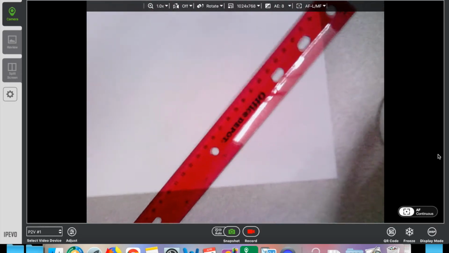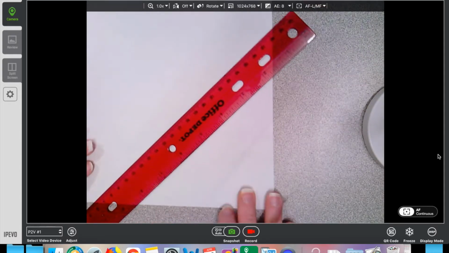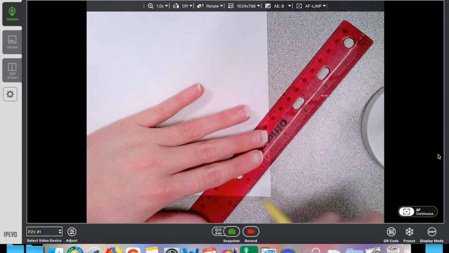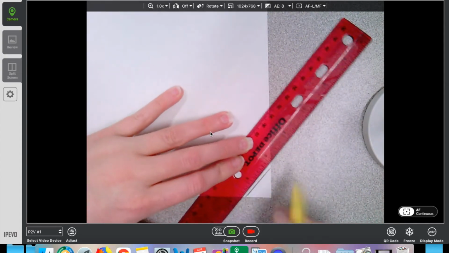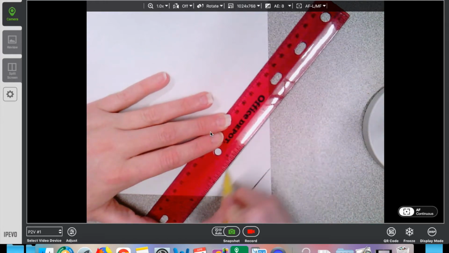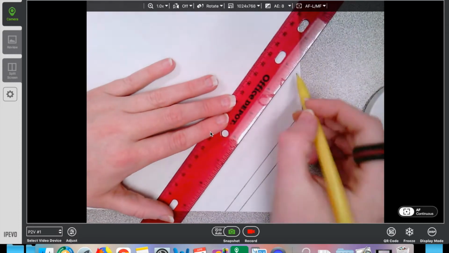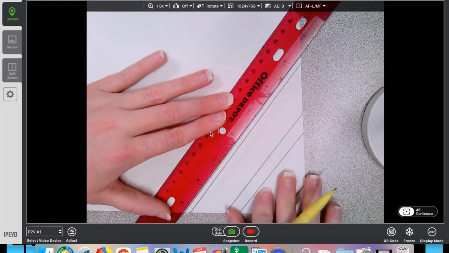So I'm going to look at the parallel line first. Actually, I'm going to go with diagonals. So you can do, let me see if I can zoom this out some. So with your computer paper, you can do diagonals. You need at least 20 lines. And again, don't space them evenly. Make some big, make some smaller. Just space them however you'd like. But just get 20 lines on here.